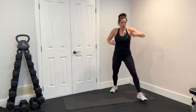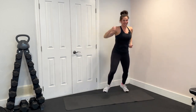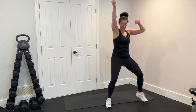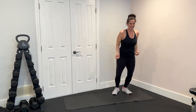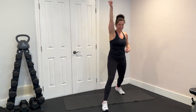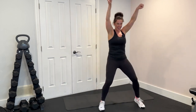Keep it moving. We're starting this cardio session together. We're gonna end this cardio session together. Let's do this. Up and in, and up and in. Add some more power. Come on, add some speed, add some intensity. Getting low in those legs. Here we go. 7 seconds. Then we go to our plank. 3, 2, and 1. Rest.